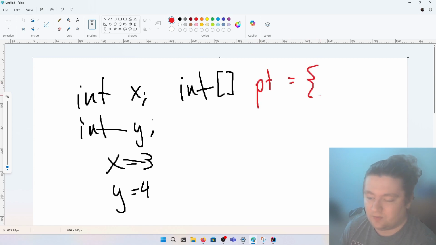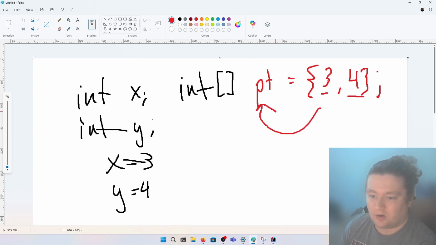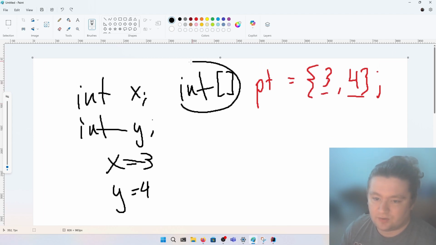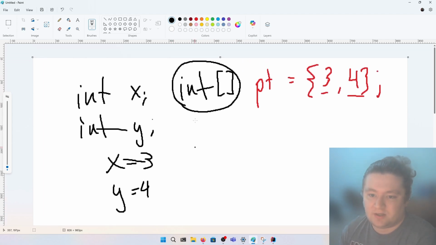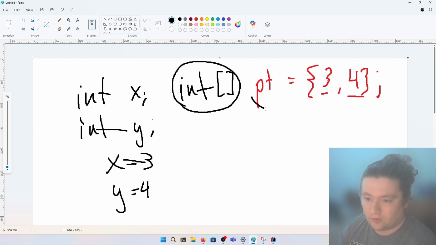put the values into an array. So like we could do 3 comma 4, and then this would couple the fact that 3 and 4 are together, like they're related together because they're in an array. Okay? But now the issue is any method that receives an array of integers now can work over this point.